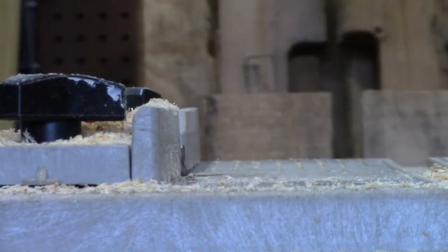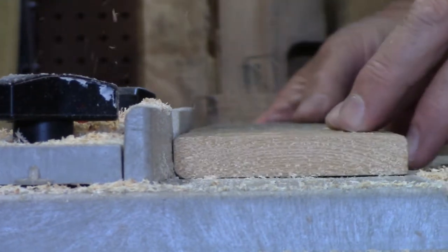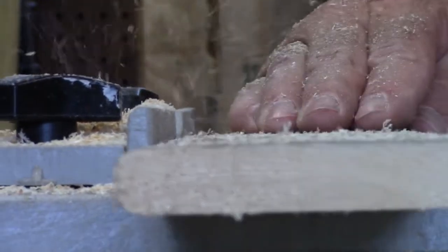Got stuck there with a piece of a knot on the edge of the board. Stopped it from going through the fence there.